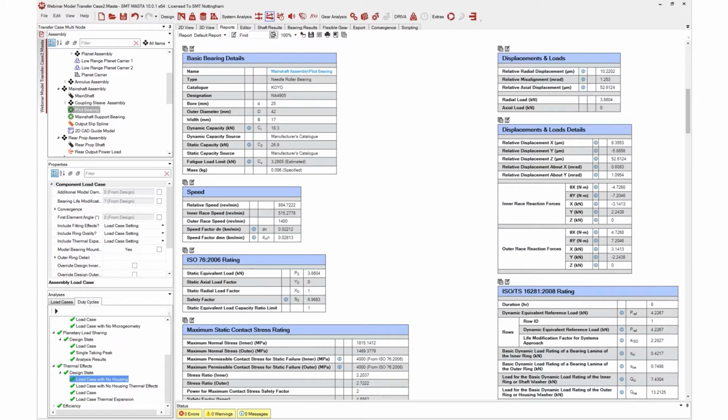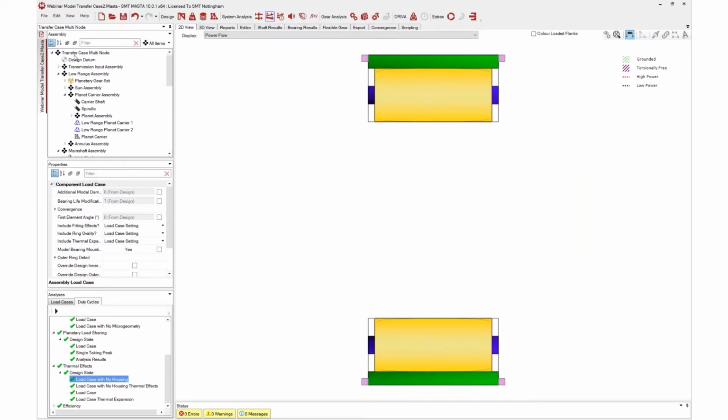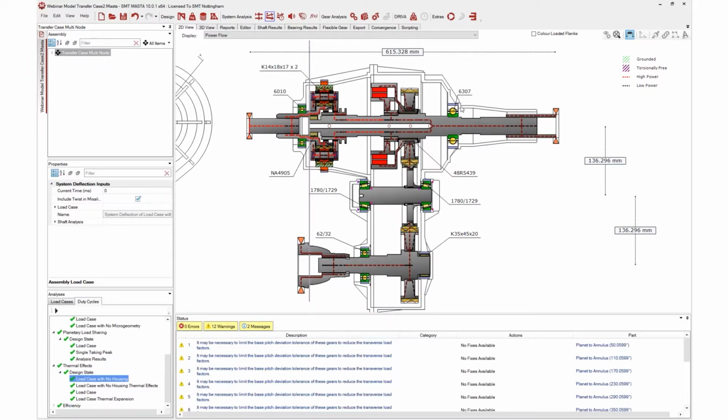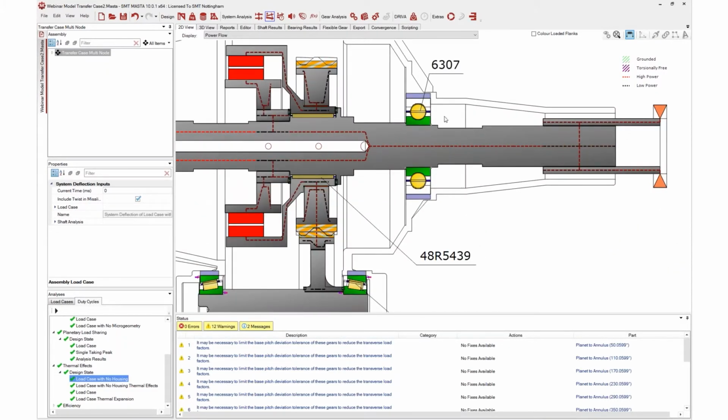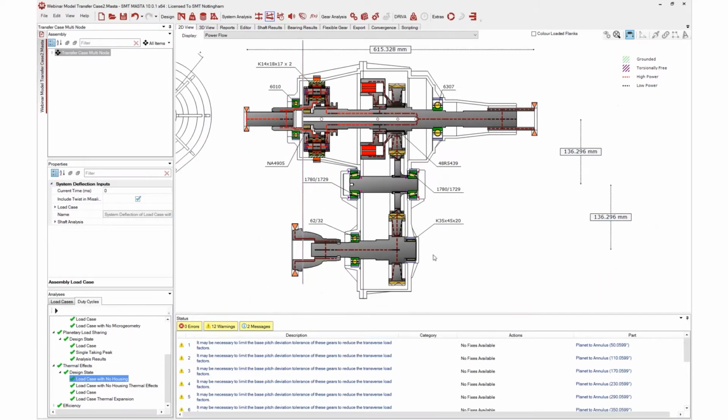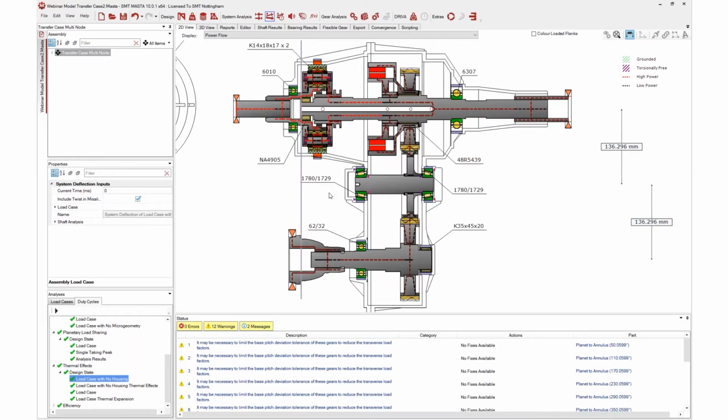So with the standard MASTA model, it can only expand in the way that it would know. So if we take a look at this 2D view here and go back to the transfer case root assembly, we can see here that this is where the housing is applied. So this one doesn't have any housing. So in the system deflection model, it's grounded here. So you have all these grounding points, but you don't have the geometry of the housing, so they can only expand out from these points.